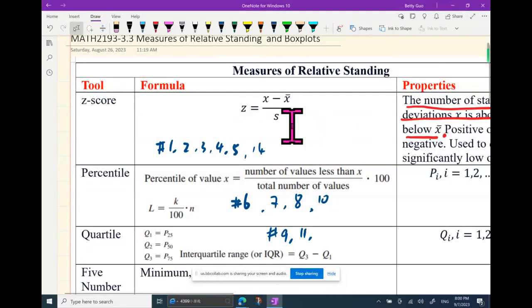Why do we need to standardize a value? Because after we standardize the value and many other values in the same sample, we are able to easily compare them. For example, we have two x scores, and we convert them both to their corresponding z-scores. One has z-score 2, the other has z-score -3. Then you would be able to clearly see where they are standing. The value whose z-score is 2 is 2 standard deviations above the mean. The one with z-score -3 is significantly low, 3 standard deviations below the mean. All right?